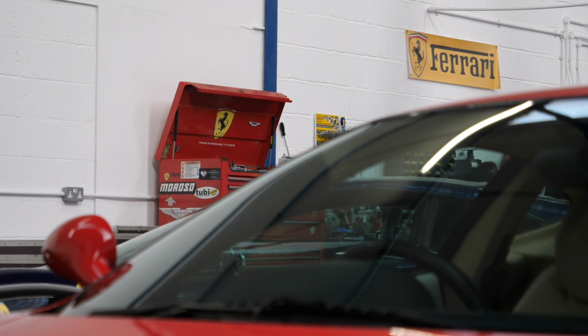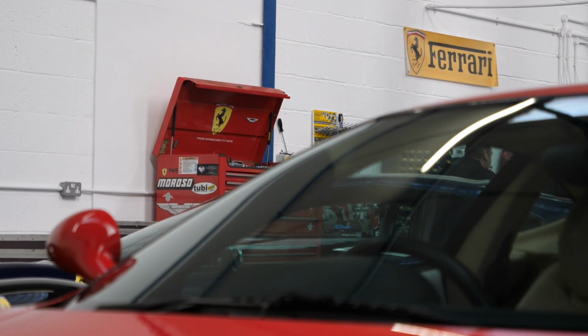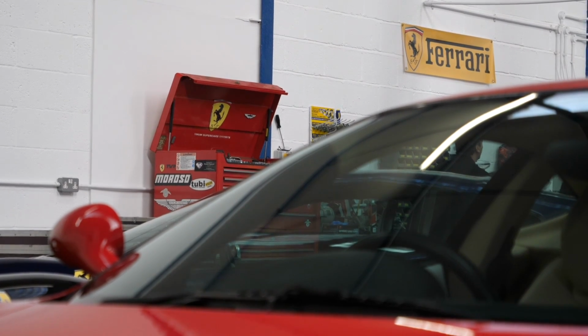However, a couple of days after I dropped the car off, I did get a call from Harvey down at AV Engineering saying, oh, Sam, we've discovered a few more issues with the car. Aldous, the mechanic who's looking after things, has an eagle eye and an attention for detail that really can't be beaten, and he's managed to find some things that really needed to get fixed.